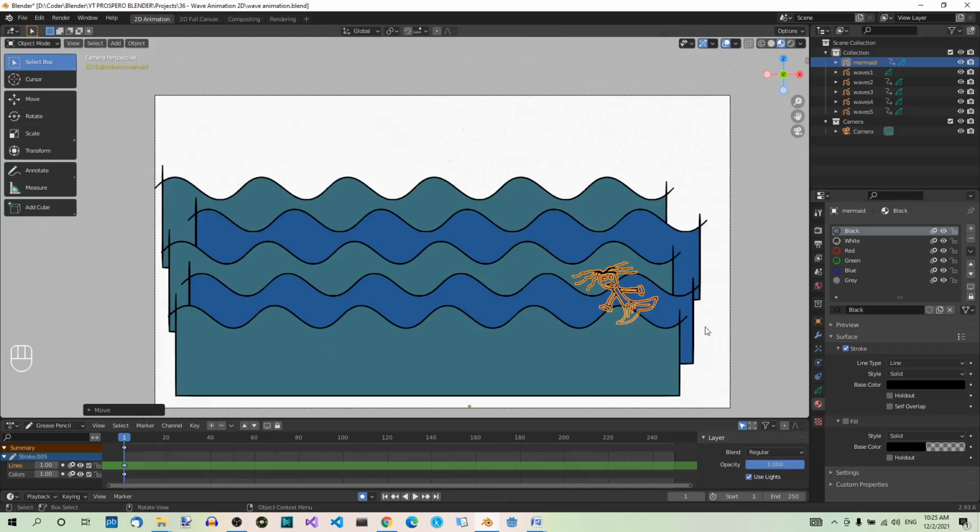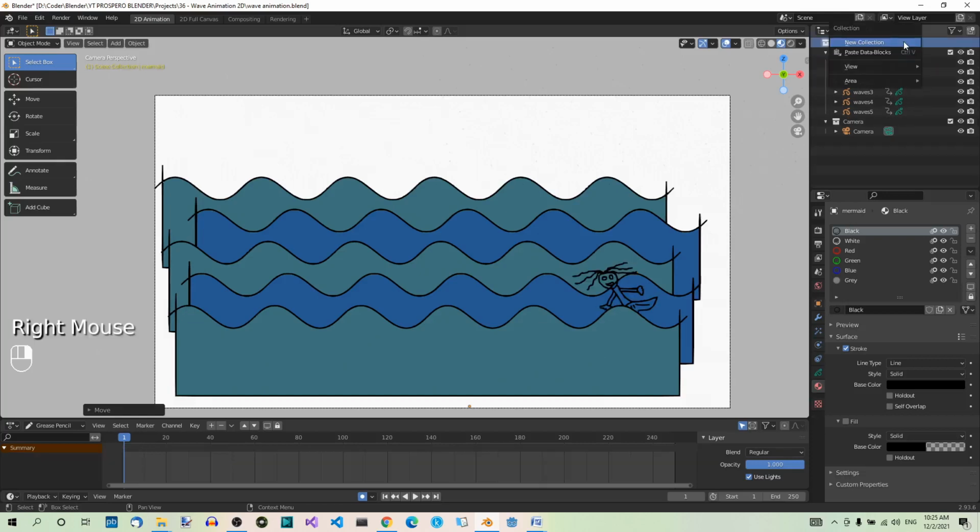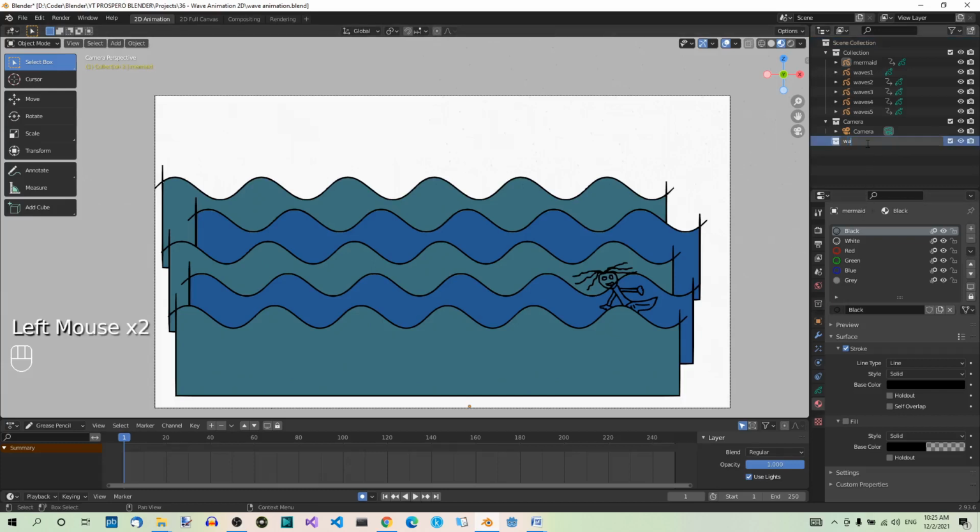Step 18. Create a wave collection. Now we have the mermaid and 5 waves. These are 5 distinct objects. Let's move them to a separate collection. So first right click over here and add new collection. Next, rename the collection Waves.